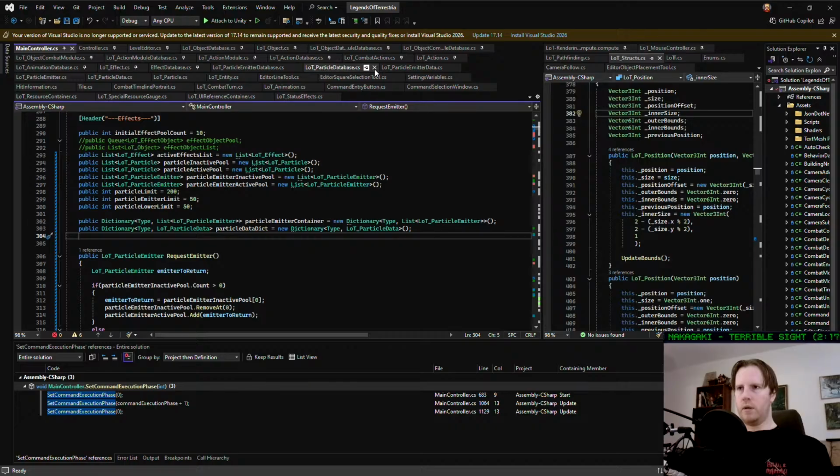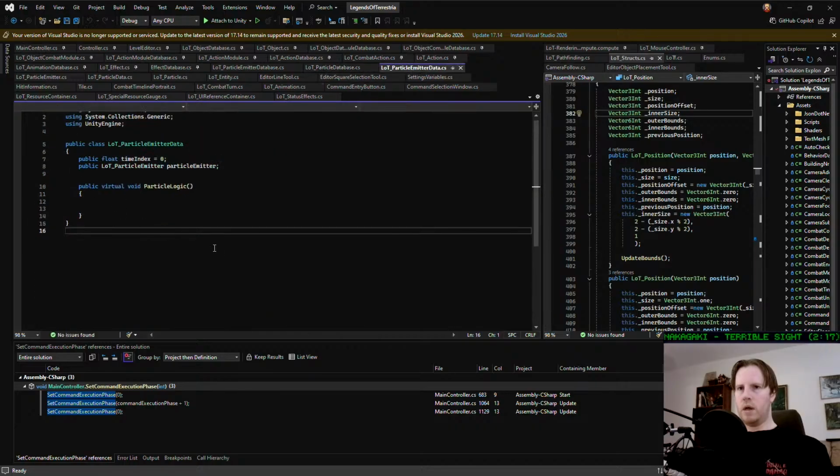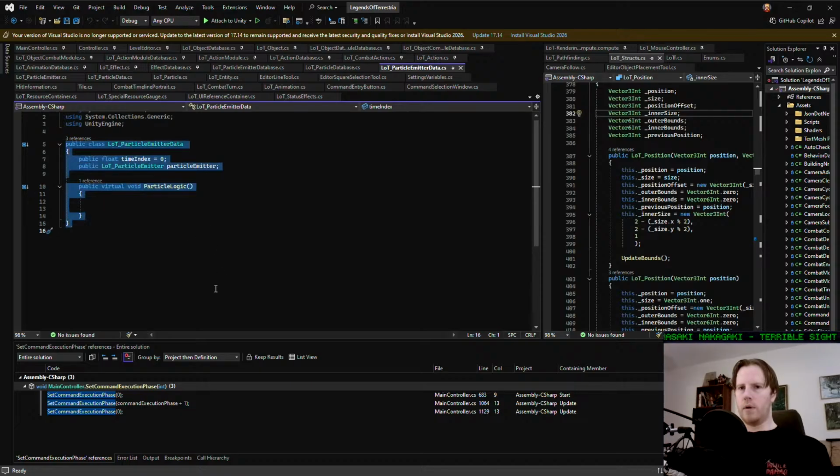But I feel like, because we have particle emitter data here, I'm not sure what logic I had arrived at in regards to that, but I'll be right back.